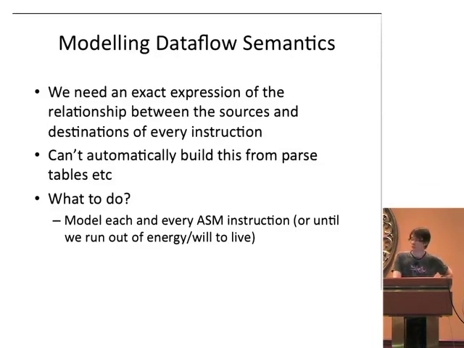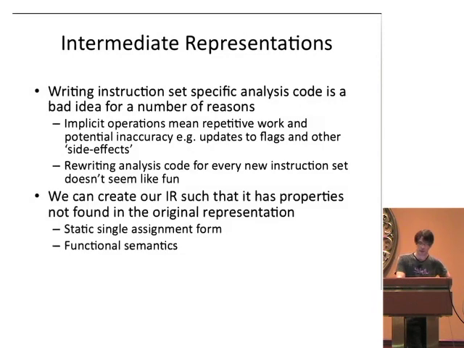Intermediate representations come up pretty quickly once you start talking about this kind of stuff. Basically, if you want to write analysis code and express the semantics of x86 or whatever, you quickly run into the fact that every x86 instruction actually has a couple of different writes or write destinations. Not every, many do. So you have flags, you have the explicitly mentioned registers, and you have implicit registers. To do this on x86, you quickly run into having to hack on special cases to consider all these extra flags. So an add is no longer just a simple addition of two values. You also have to consider the flags that are set.